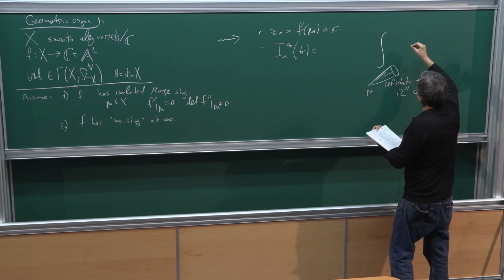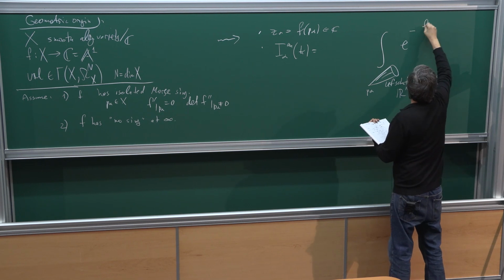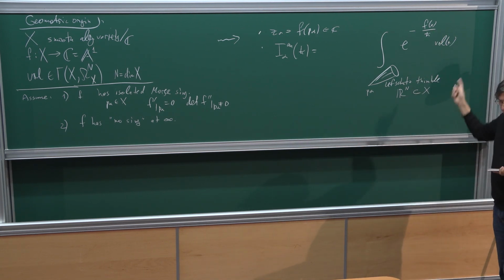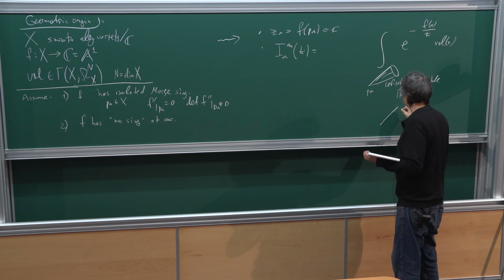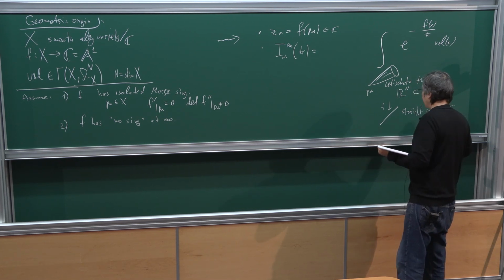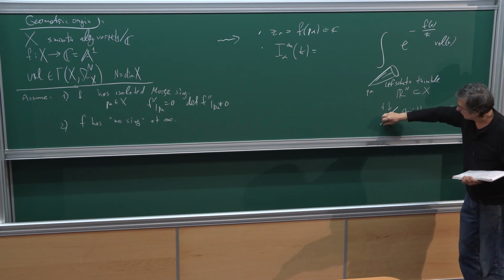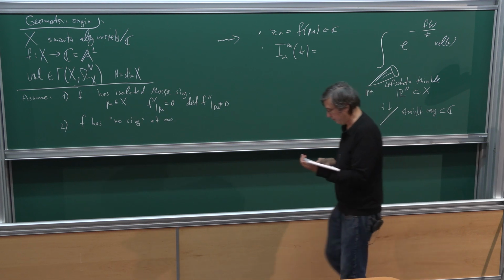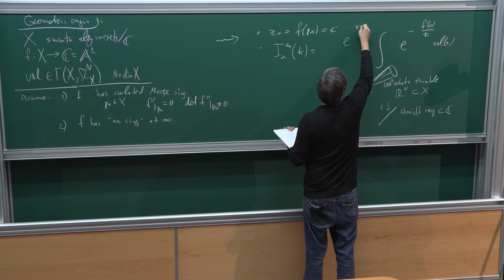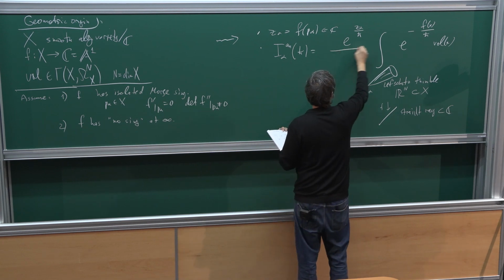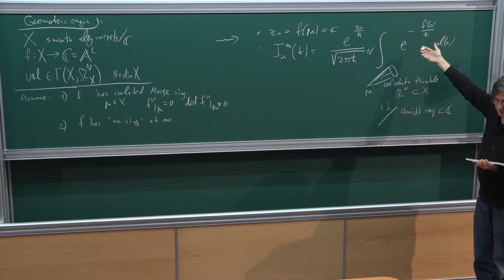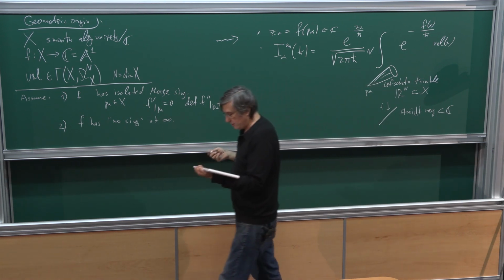You need just a cycle of integration, and what you do is integrate the exponent of minus f of x divided by h bar times the volume of x. You get a convergent integral. This Lefschetz thimble projects to a straight ray under the map f. So it will be like a vanishing cycle, so you extend it by continuity this way, and then you correct it by the leading term, because it has e to the z alpha divided by h bar, and also divide by the square root of 2 pi h bar to the power n. These things come from the leading term of the integral for h bar equals 0, and then you get a function.